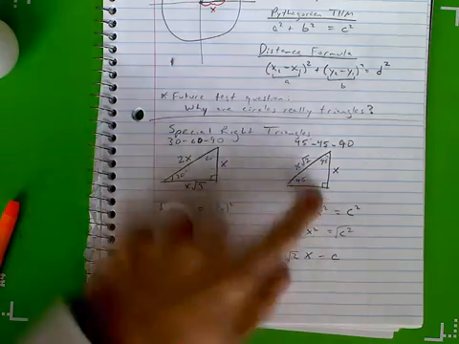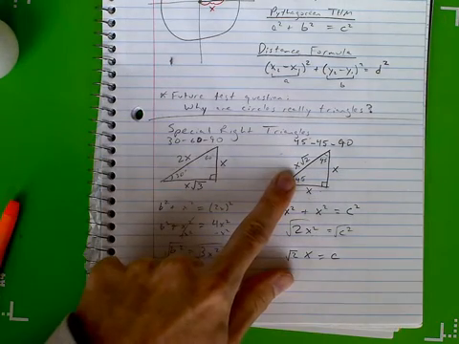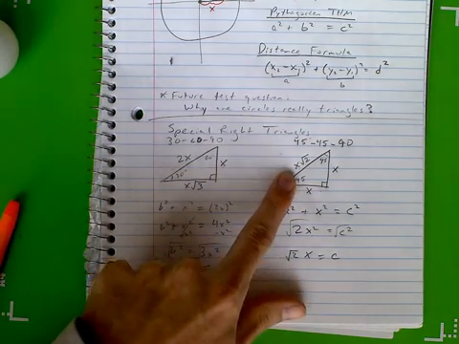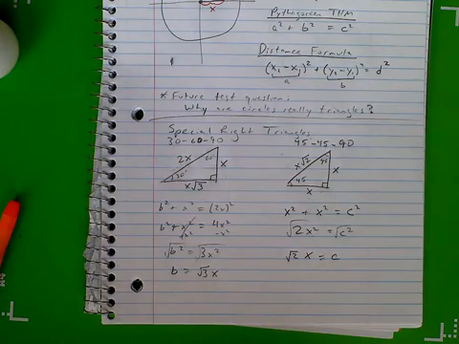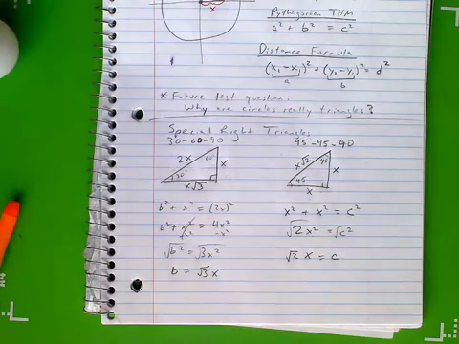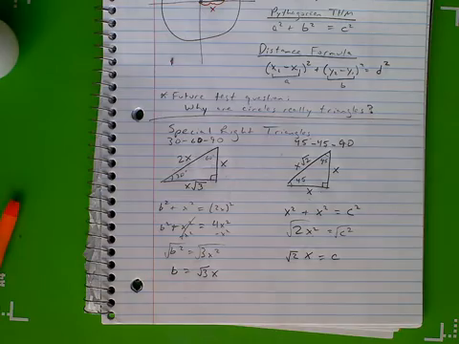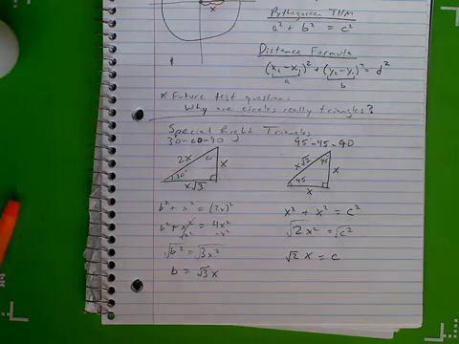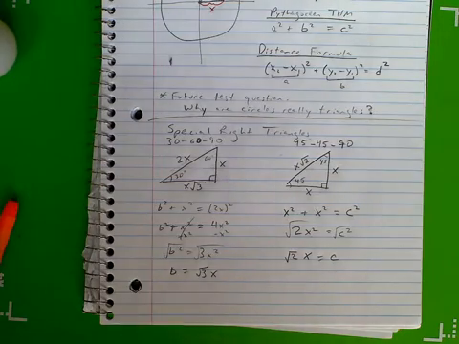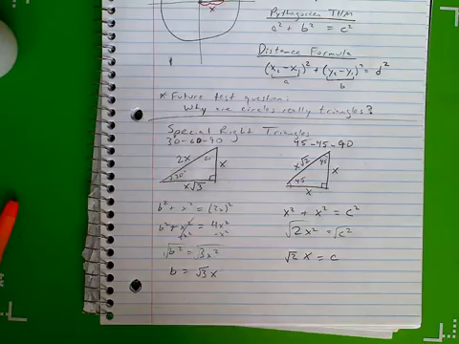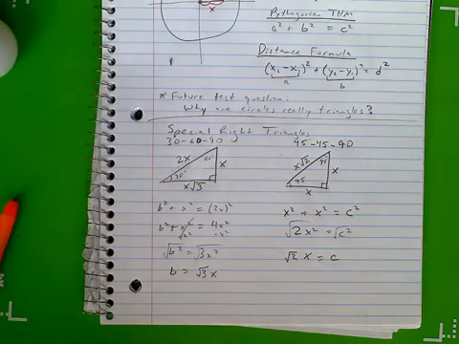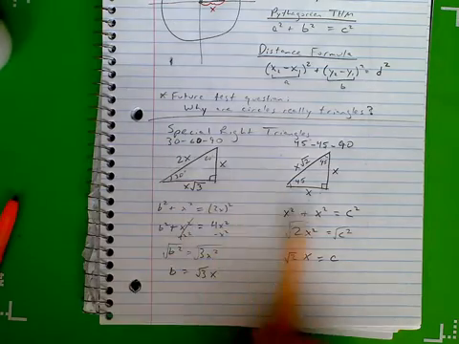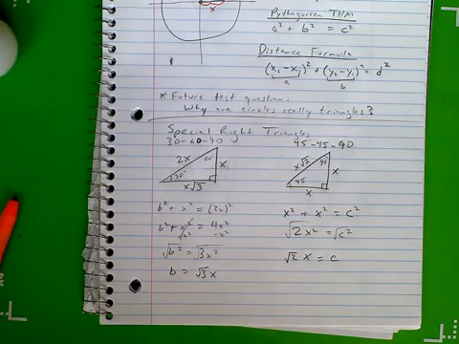12, that's the easy one. And then this side? 12 times the square root of 2. Okay. So these are some special right triangles that you will have seen before, and you will see again in this class. Again, like most of the stuff we're talking about right now, you're going to see this every single day for the next 2 months. So you're going to get really familiar with these two triangles.